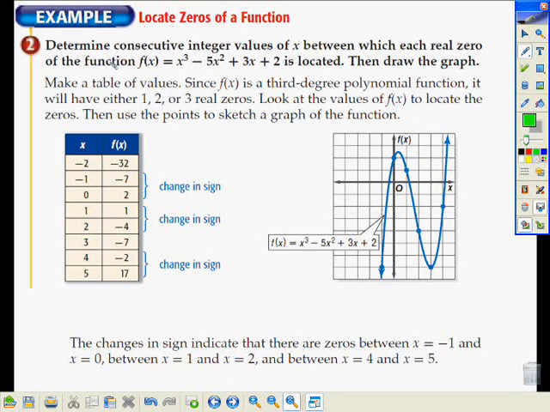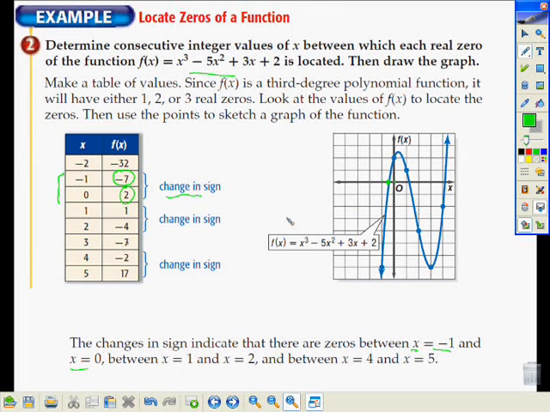Okay, so looking at this one, they've got a table here. And just looking at this table, we can see that we're changing from a negative y to a positive y. And because we have that change in sign, we have to cross 0 somewhere. So somewhere between 0 and negative 1, those are my x's, I have to have a 0 in there. I don't have to find it. I can just say I have a 0 somewhere between x's negative 1 and 0.